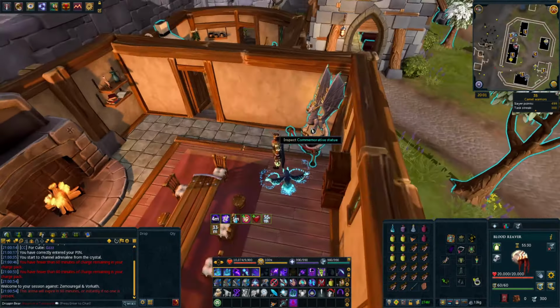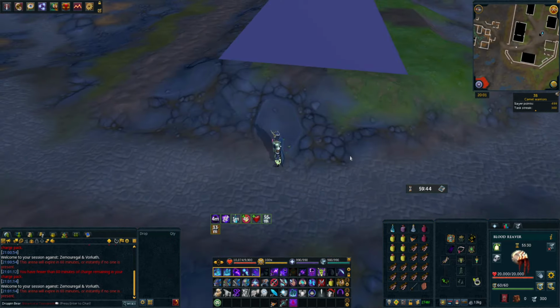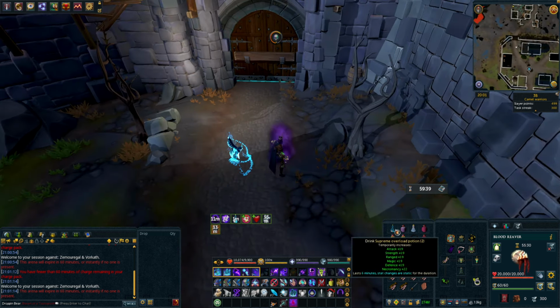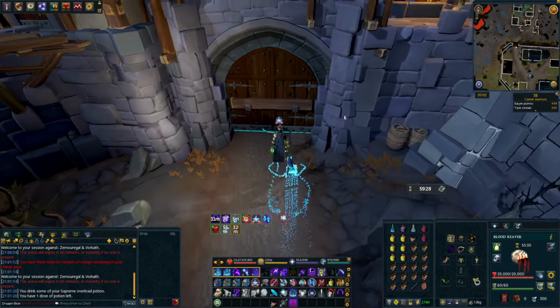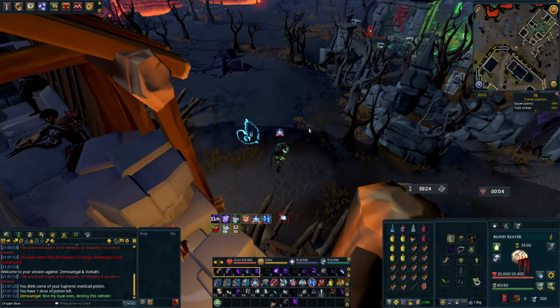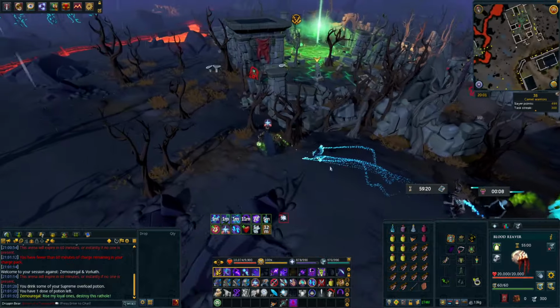So to start your fight at Vorkath, you just want to click on the statue and then start your instance, and then you want to click your spells, so Darkness, Pot Up if you can, Protect Melee if you don't have Soul Split. I'm going to use Soul Split, so use that and that. And then you won't need your Super Anti-Fire until you've defeated the third camp over there. Summon your minions, and then we'll head towards this camp here.